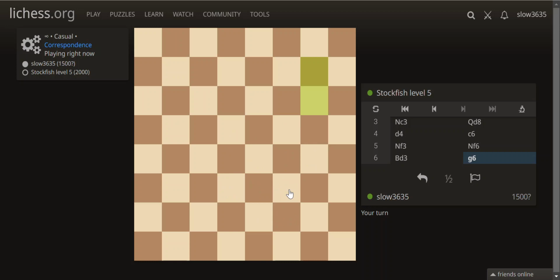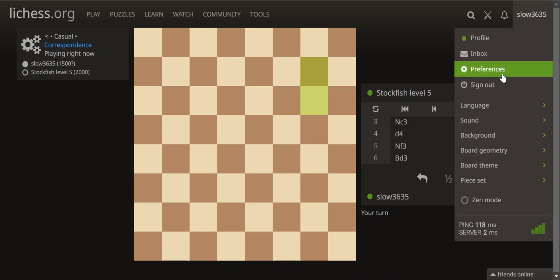Okay, I won't go any further here. If this is difficult to get this far for you, and it's pretty difficult for me, you can stop and look at the position at any time. Go back here to Preferences.